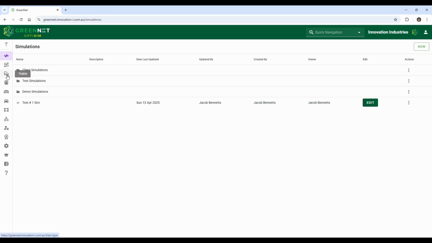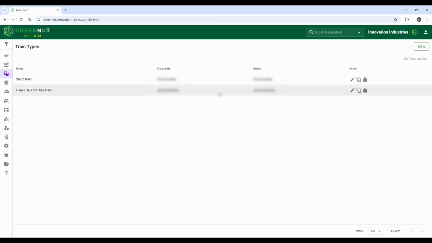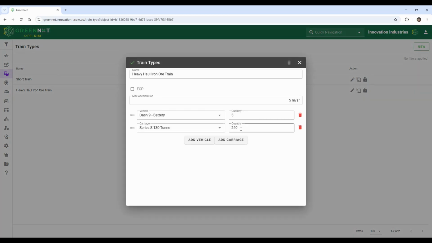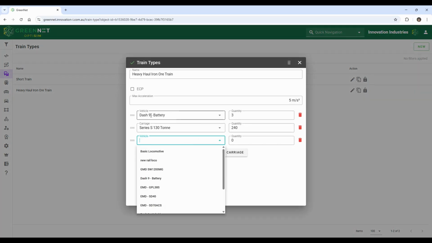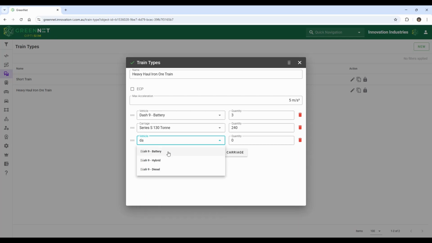Trains is very specific to trains, and that's a setup if you want to configure basically carriages and locomotives in a certain configuration that you're going to use in a simulation for quick access as a library, then that's the way to do it. It's quite easy. So I could have distributed power or something for a loco. Could have a -9 battery and a diesel or something like that, and set my quantity there.